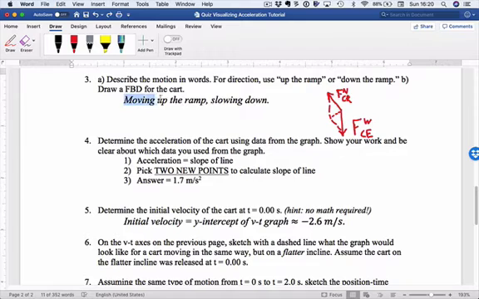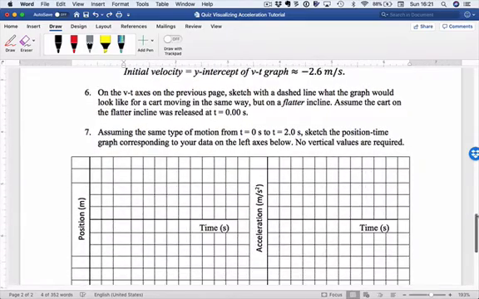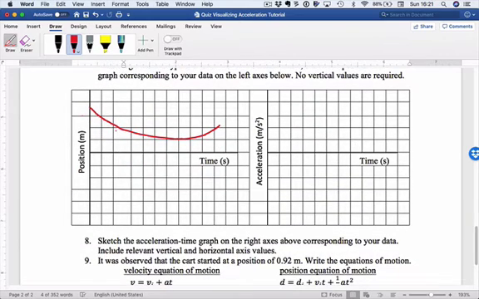To do the graph, remember your verbal description. Moving up the ramp, so that's a negative direction. That means the graph must drop, and then slowing down means a flattening curve. A flattening curve. So we have something like this. Flattening curve, flattening curve. Eventually it actually stops, that we talked about, and then speeds up down the ramp. So that is the position time graph. Many of you struggled on this, so perhaps you need some review. Come in and try some on the idea walls before the test this week.